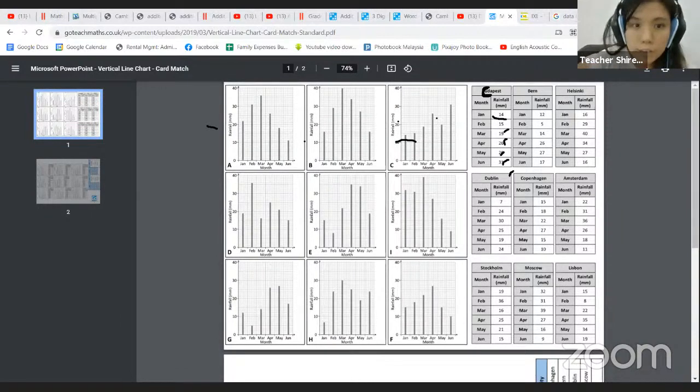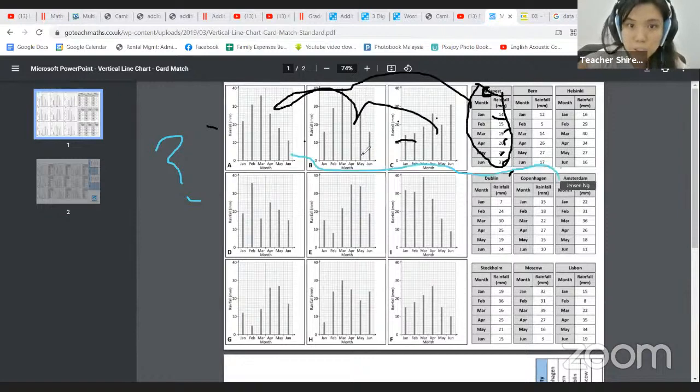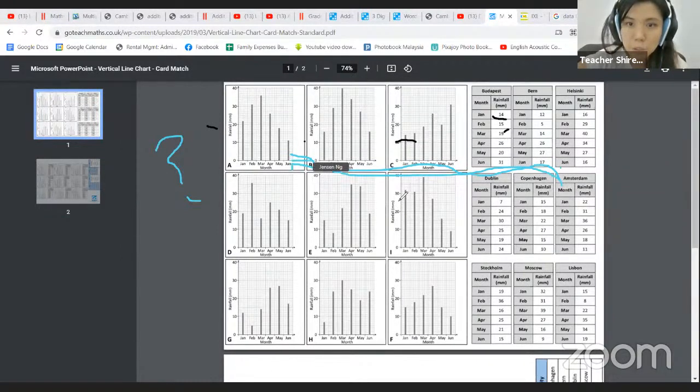No. Let's say this whole chart, is it for this picture or this picture or this picture? I need to see one by one which one it is.